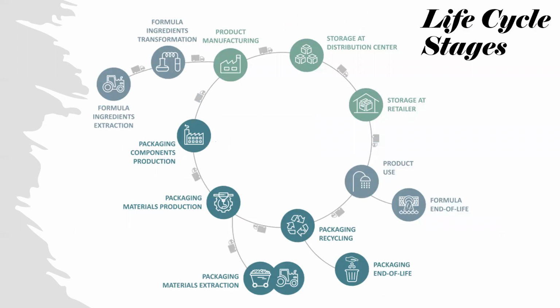This is the life cycle stages that L'Oreal looked at for their cradle to grave analysis. So you can see they start from formula ingredient extraction through the production and distribution and storage stages, as well as the product use, and then ultimate recycling and disposal or recharge as well, which is something that L'Oreal pointed out, that they want to make their products more recyclable and rechargeable so that they could actually refill packaging with formula. I appreciate that they showed transportation as a component in between every life cycle stage.